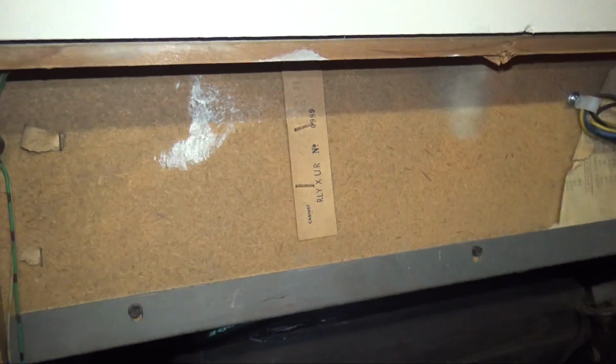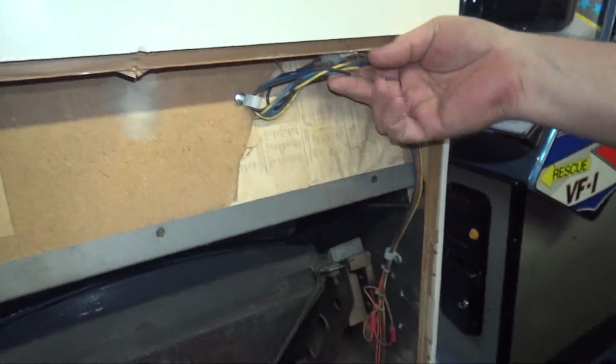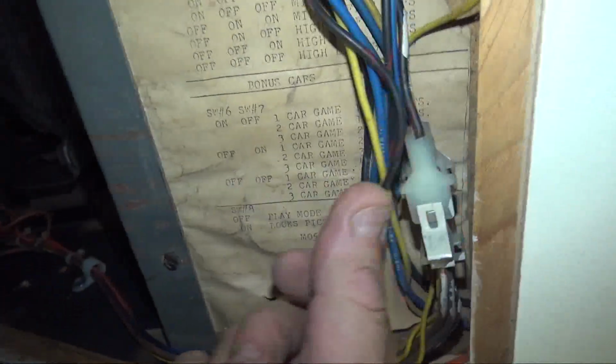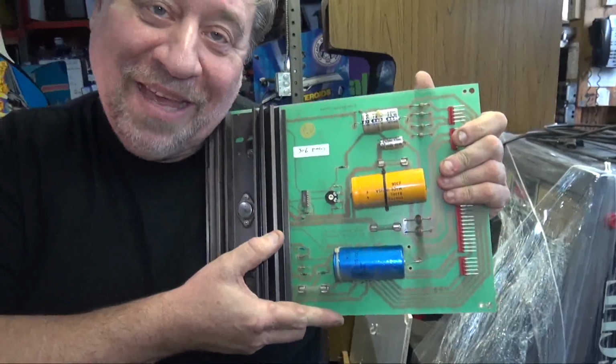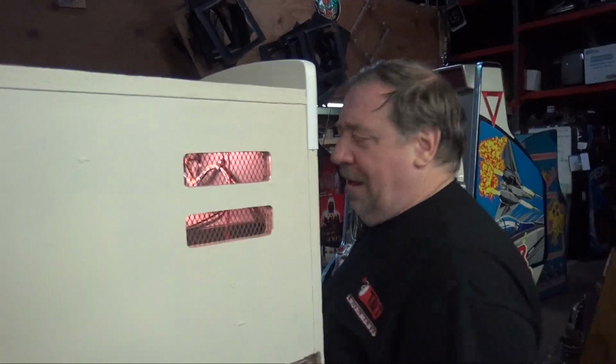Actually, Frank, look. See, the cabinet sticker's still here. It was relabeled. And apparently, from what I could see, this here is for our settings. One car games, 10 seconds, 15 seconds. That's actually how it came. Still there, and we'll sell this on eBay, a working power supply for somebody who doesn't want to rewire their game.